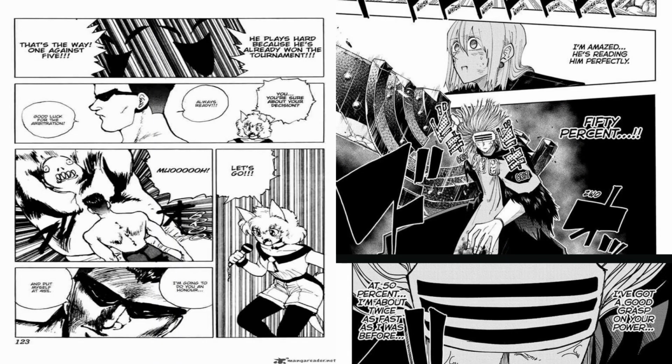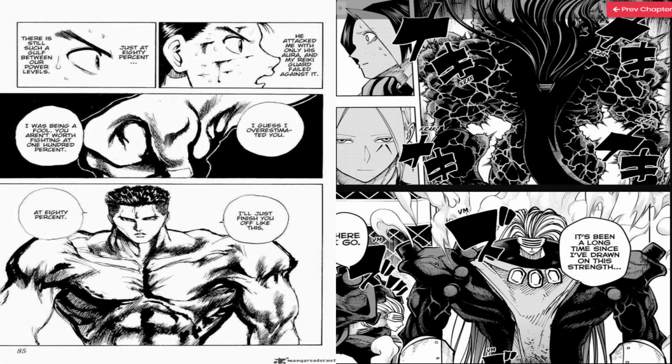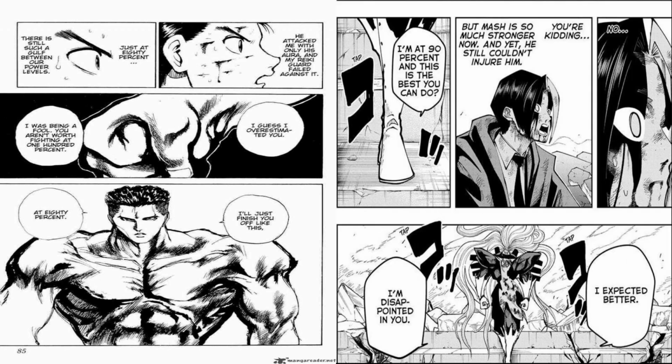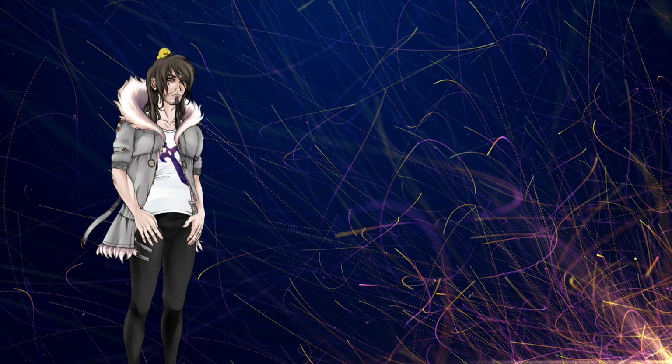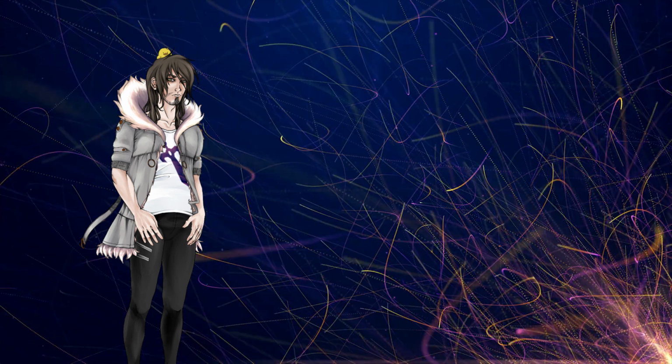Hilarious, really. When I read the fight in Mashle, I thought, is this just Yusuke versus Toguro all over again? Really good series. Anyways, Toguro and Doom, they're different series, but they both are increasing by a mere percentage of power, and yet getting at least a 2 times multiplier in stats. Now, that is clearly non-linear, not a 1-to-1 ratio.